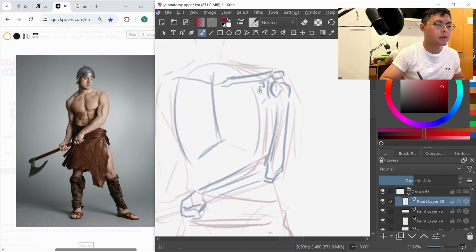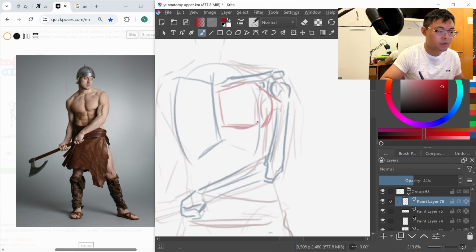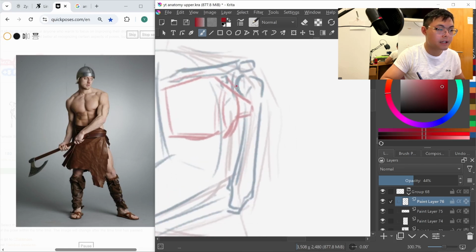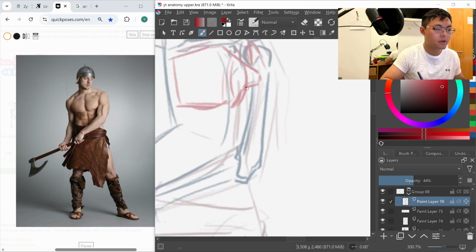So starting from the muscles, let's go for bicep. No, not bicep. Pec. It's being squeezed, but it's going this way. So it's a bit squeezed. Goes here. And then there's the bicep going under, a bit of brachialis over here.